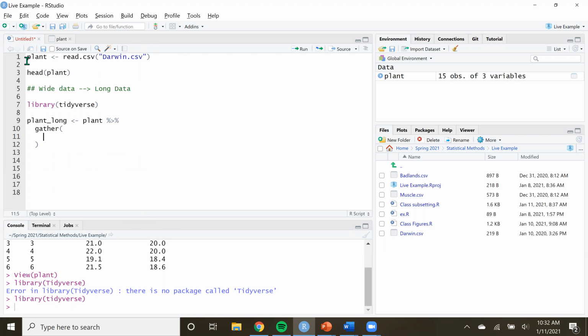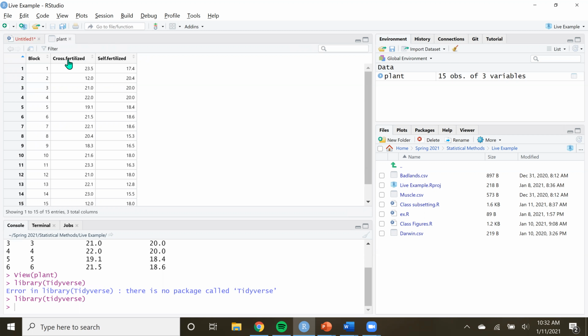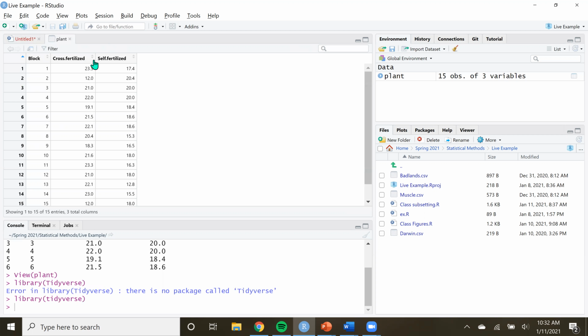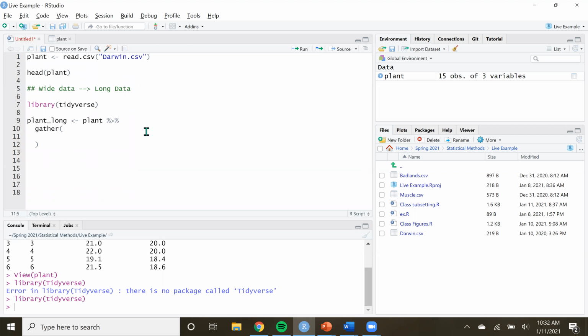And we also need to tell this function what columns to grab, what columns to make a new column out of the column names. And then we also need to tell it to treat those column names as a factor, okay? And that's just so the computer understands that it's 2 different things, in our case, 2 different things, okay? And not just a big string of characters, okay? So how do we do that?